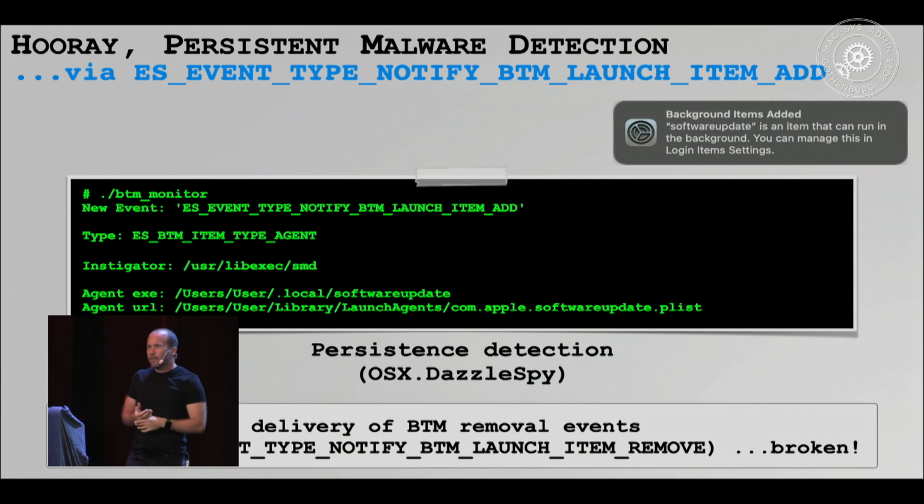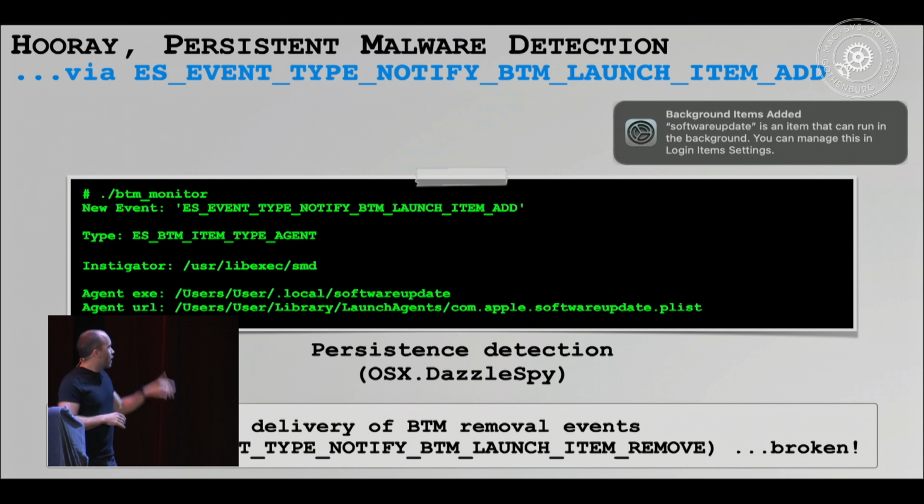And again, the path to the persistent property list is in the launch agents directory, the user's launch agent directory, but it's called like com.apple something. So again, huge red flag. I don't show this here, but if we go examine that binary, it's also unsigned. So we have an unsigned persistent binary running out of a hidden directory from a property list that claims to be Apple. Like, yeah, malware. So at this point, we've essentially, in theory, thwarted this zero-day attack simply by leveraging these new persistent events.